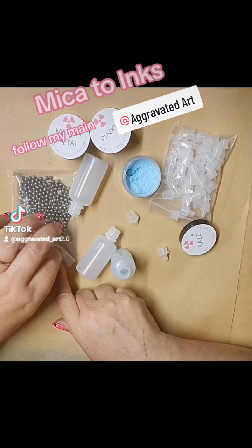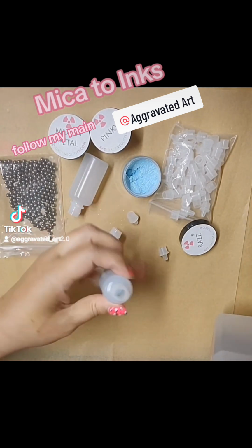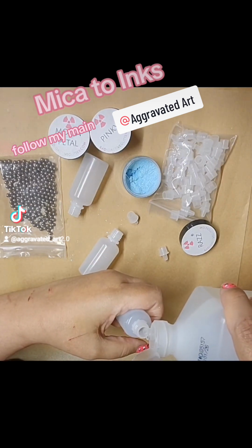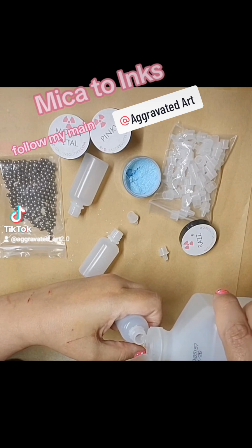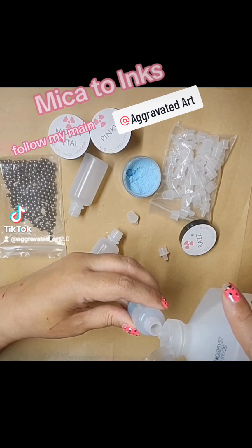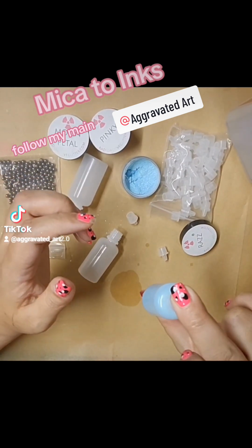Add your BB, so when you get your alcohol in there, it shakes and mixes well. I use 3, but most people only use 2, and that's fine. I'm going to fill my bottle up about halfway, because I want my ink saturated again.